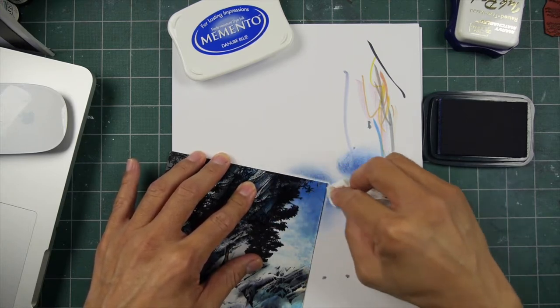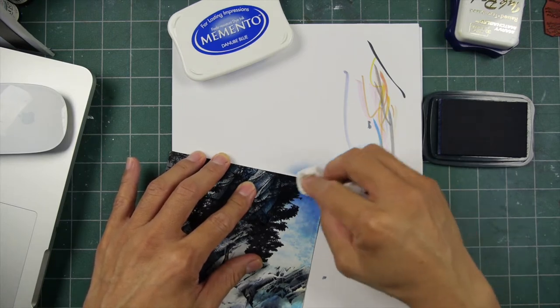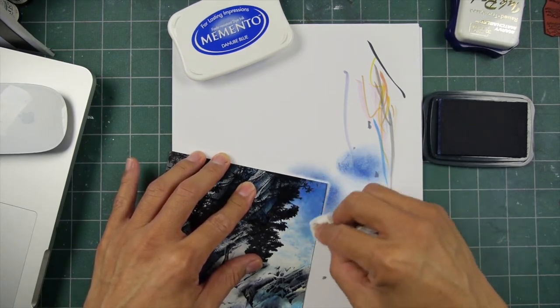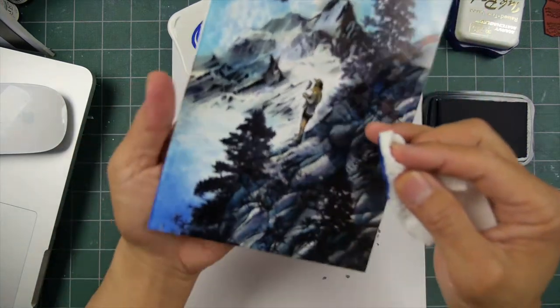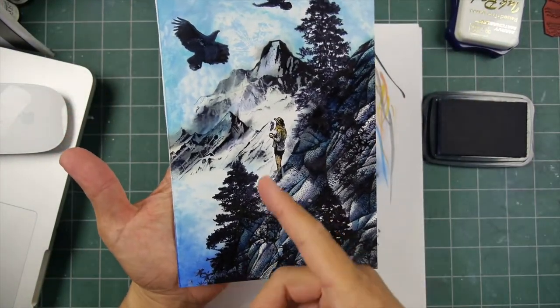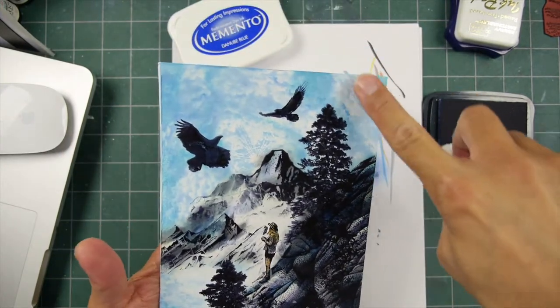Okay, you see what that's doing already? Right there? It's just a paper towel. I'm using a very light touch and just adding that right here in the corner, okay? But look at that, dude. See, doesn't it seem a little bit lighter there? Now, you might not have seen that, so let me put it again up here.